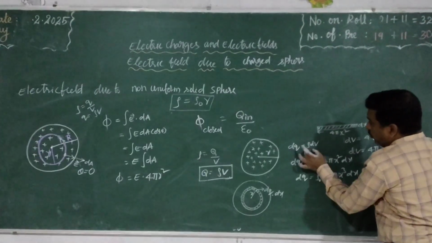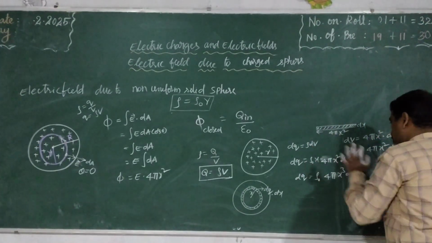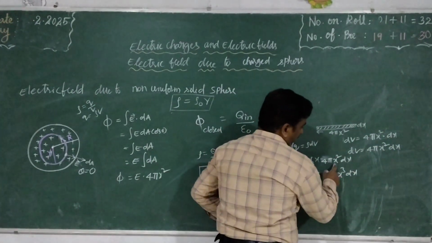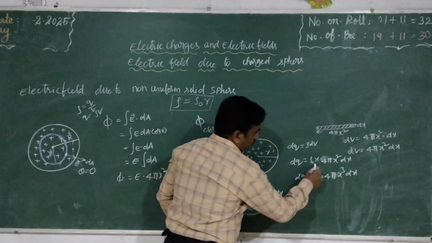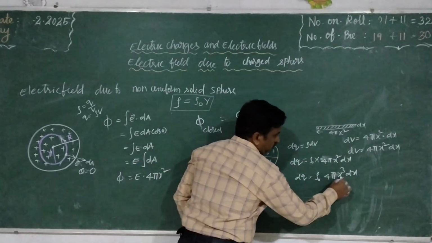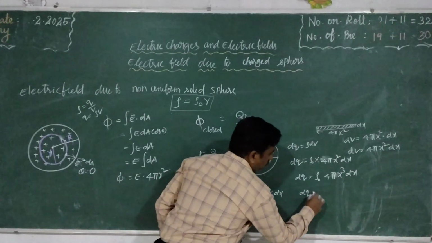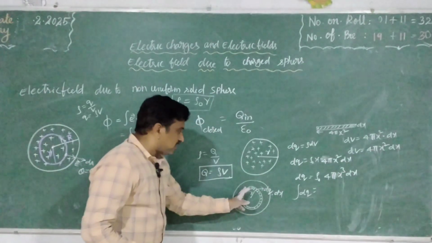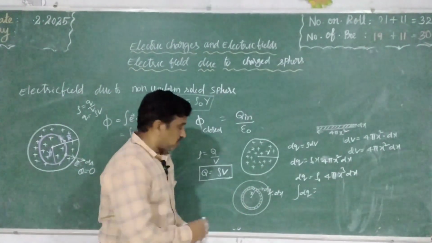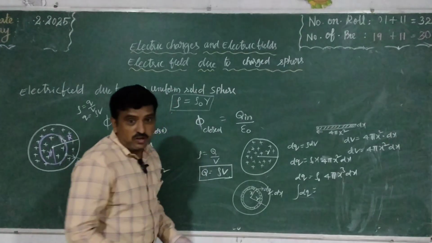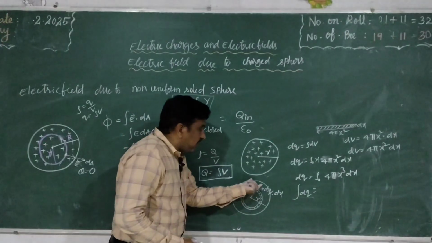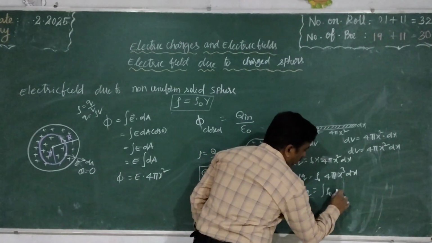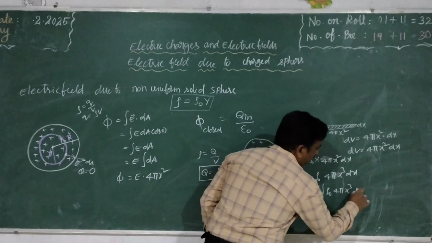We want dq equals rho dv. Here rho is rho naught times x, and dv is 4 pi x squared dx. So x into 4 pi x squared gives dq equals rho naught 4 pi x cubed dx. Integrate both sides. This is an elemental part, and there are infinitely many of them, so we take the integral of dq equals the integral of rho naught 4 pi x cubed dx.